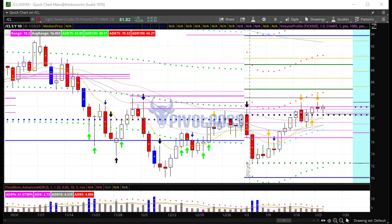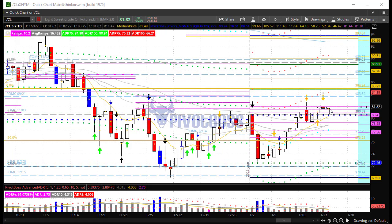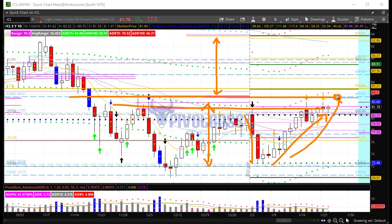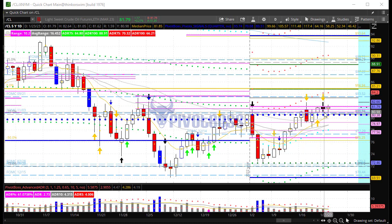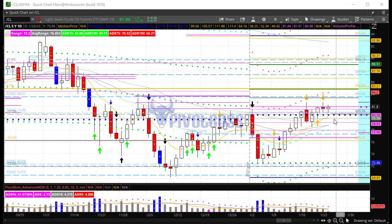Taking a look at crude oil — right now crude oil is up about a quarter of 1%. It's a narrow range that has played out over the last couple of days. Price has been trending higher to begin the year after the two-day meltdown, but price continues to hold below the $83.52 level. That's the key level separating the lower market structure from the upper market structure. Until we can see a push through $83.52, we're still in the lower market structure and could still see a rejection. Right now, still sideways to up, with a range from about $80.50 up to about $82.50. Once we get a breakout from that range, we could be looking at some good, decent movement — still an upward bias with a shot to go test $83.52 up ahead.